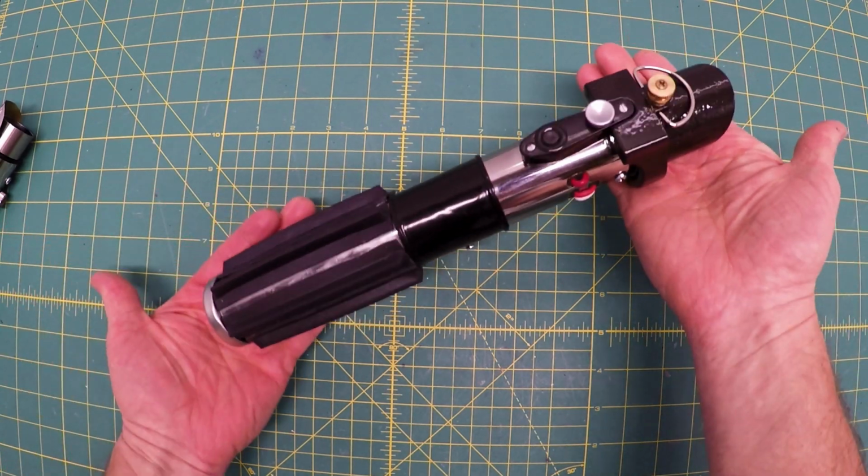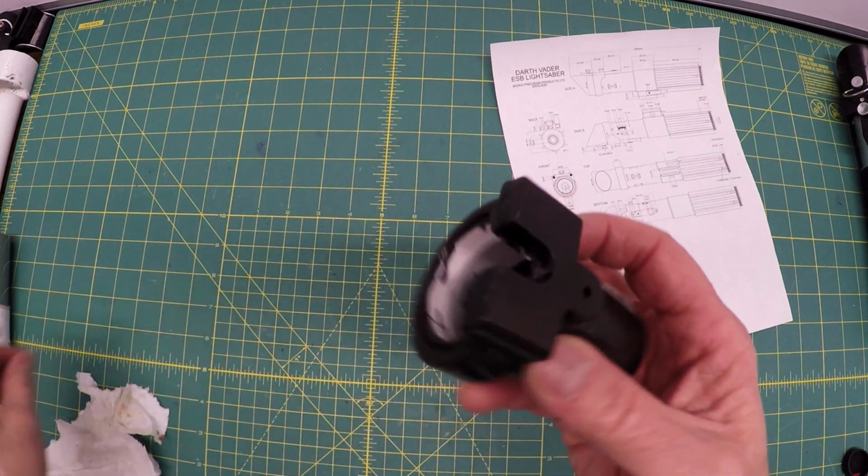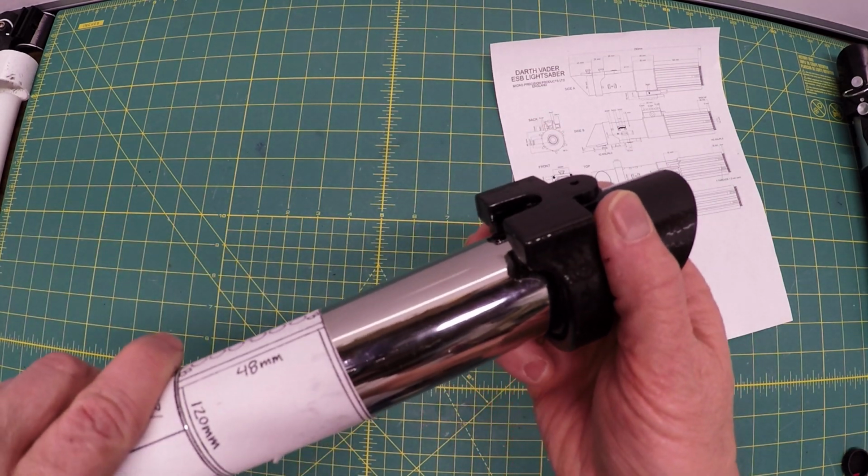Interested? Here we go. So the masking tape did its job. A couple of places here. Let's see if it will fit on there. It's going to be an issue.